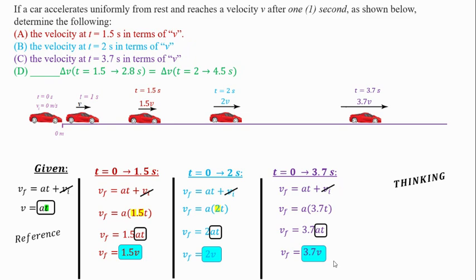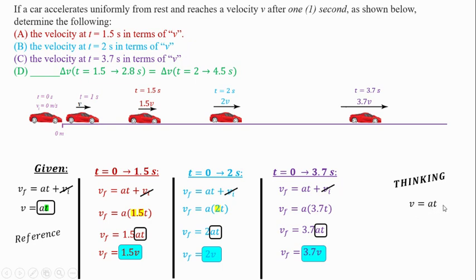All right, here's the thinking part. If you haven't caught on yet, the ratio here, the final velocity, is always going to be the multiplier of whatever time is. Here's why. Well, here generically, I have VF is equal to AT, but instead of VF, I just wrote V because the diagram just calls it V. It can call it VF if it wants. It can call it V of T. It doesn't really matter to me. Okay, hopefully it doesn't matter to you. So V is equal to AT.